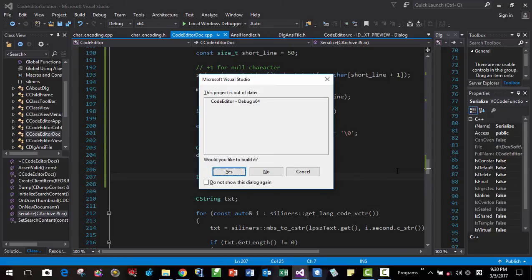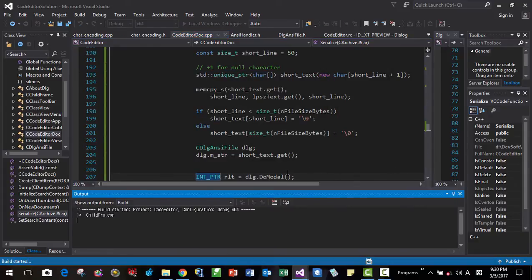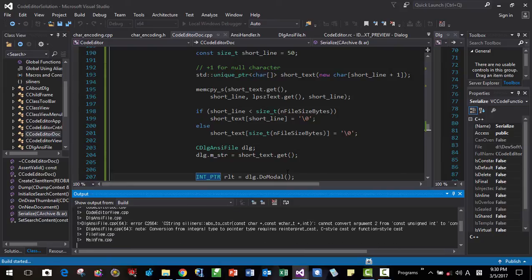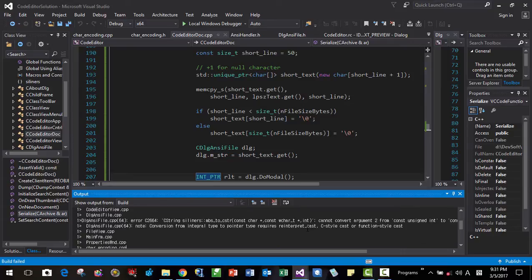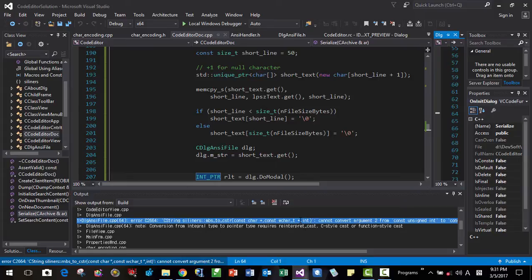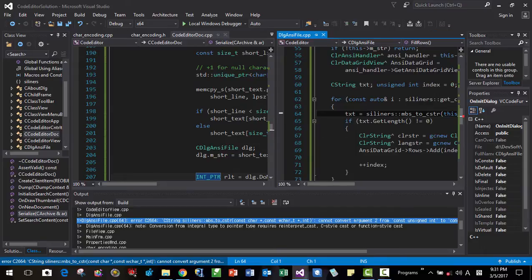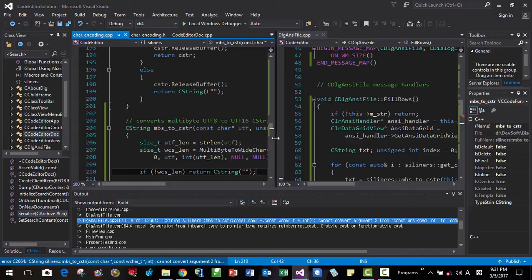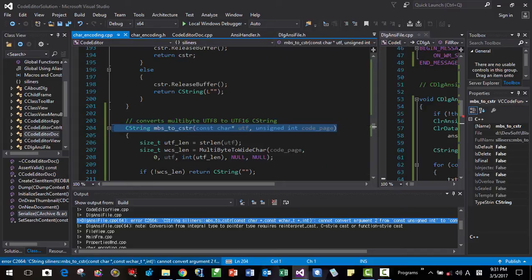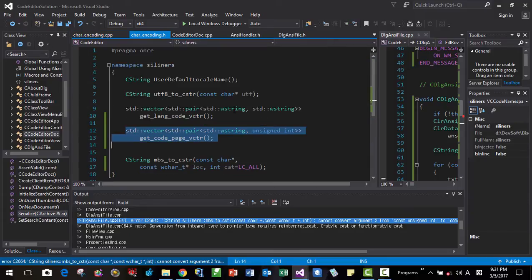Okay, let's run and let's build and test it. Constant character int cannot convert argument size int to constant character. We need to put header file. We copy this. We need to put this header file. Control here.